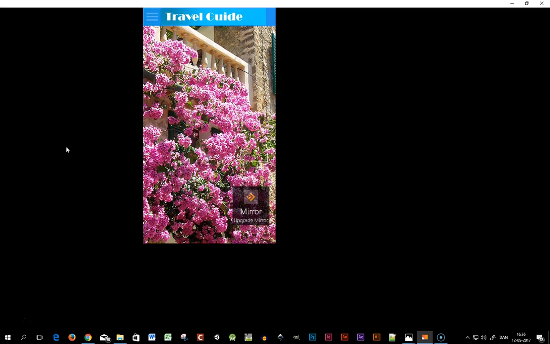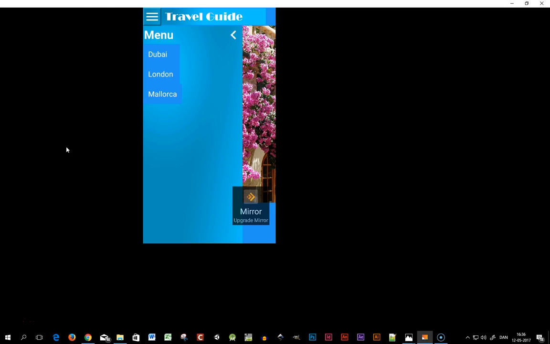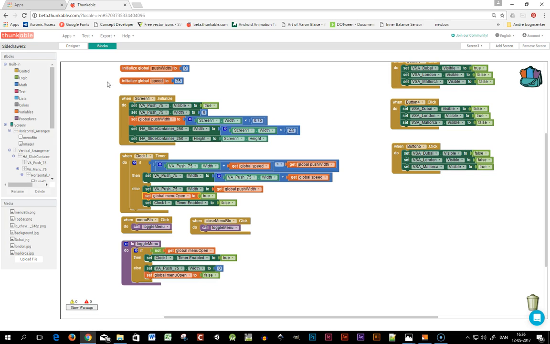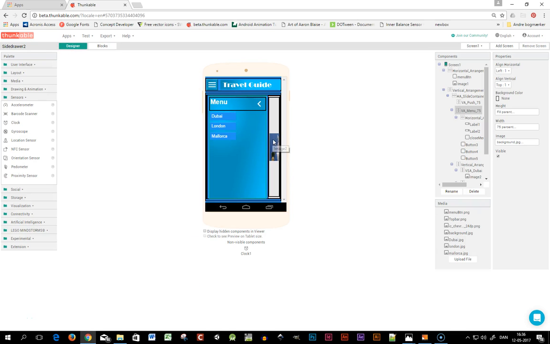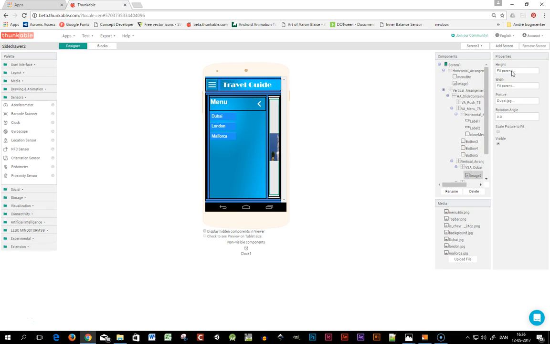Of course, I can't see the full images, so I'll have to change. I think I have to change the image here, so I'll try and change it to automatic here. It's better. And let's see London.